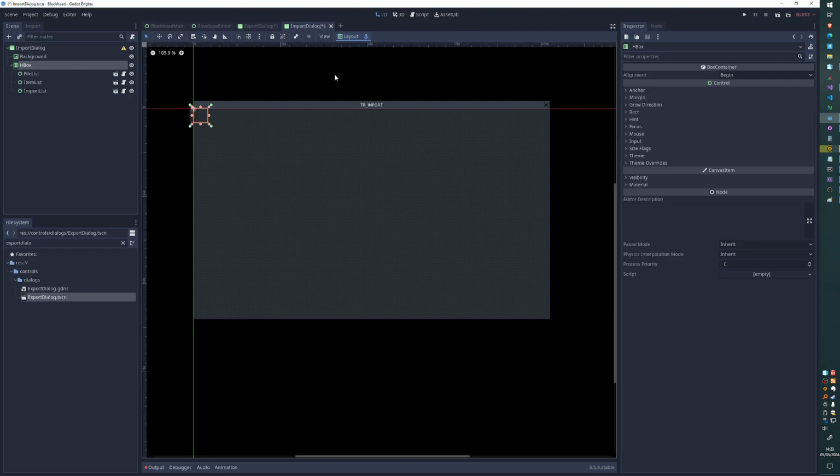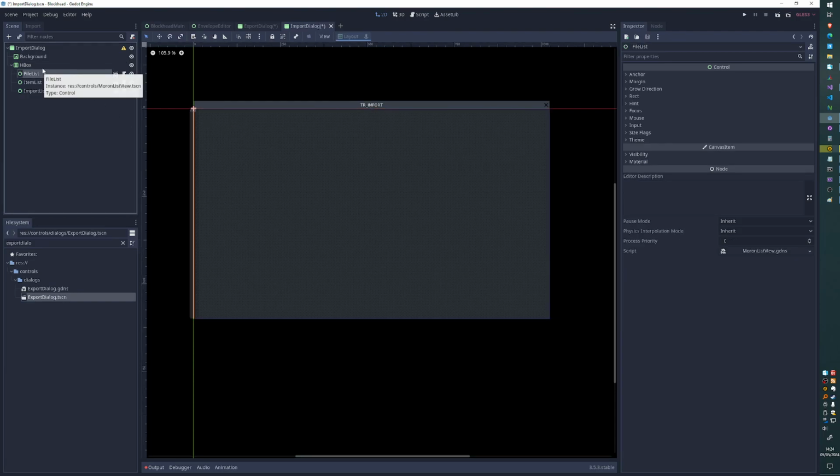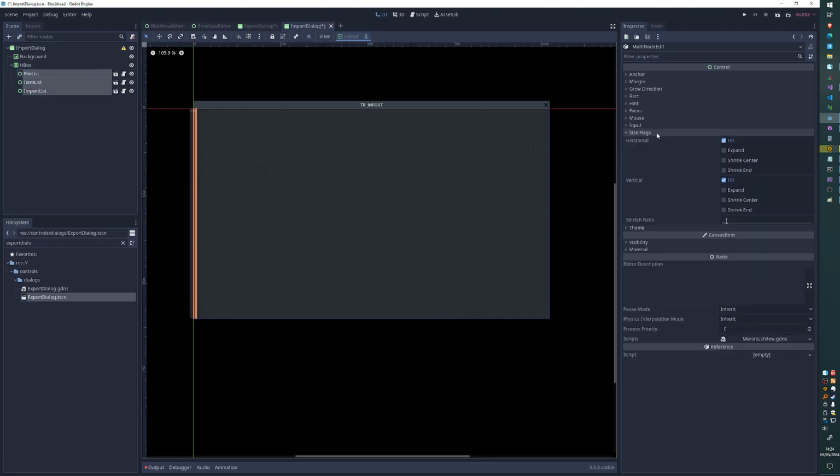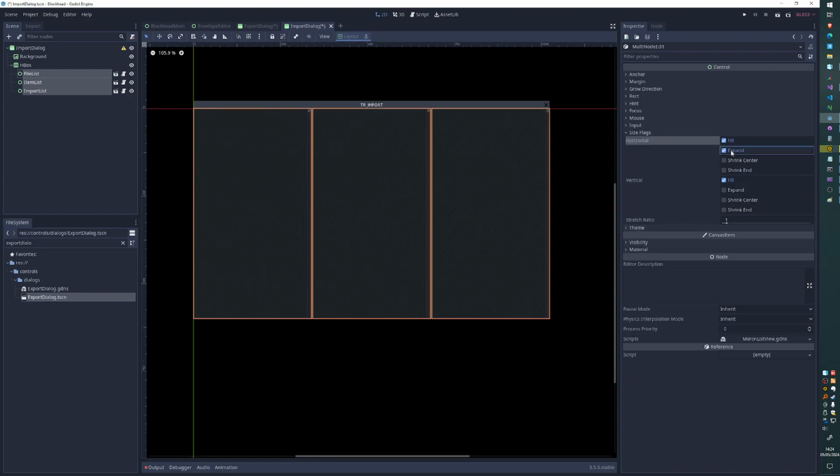Would I do this? Whoops, click the wrong thing. Size flags. I guess I would just do this.